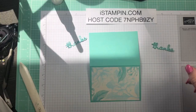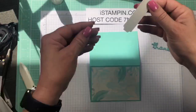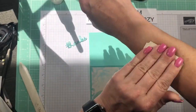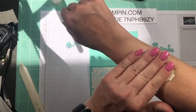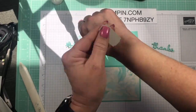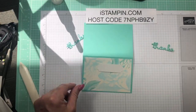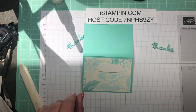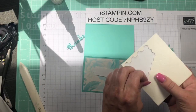Then grab this really pretty label. Because I want to put this up on dimensionals, I want to take the stickiness off. So what I do is I rub it on my skin, or my pants, whatever I'm wearing, and that just takes off the stickiness. That's a quick little tip if you didn't know that. Probably you did. Then we're just going to take some dimensionals and pop that up right here in the center of the card.